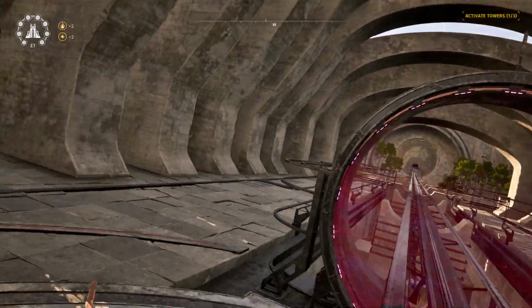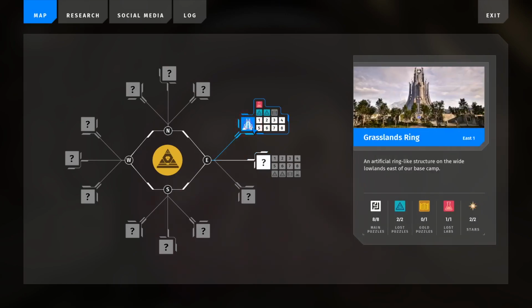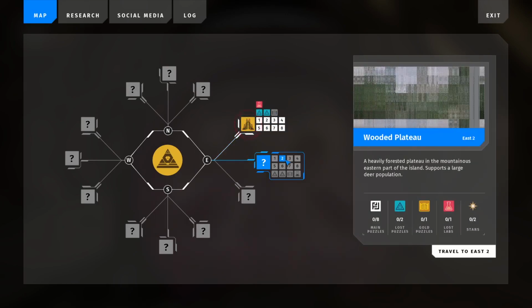All right, Area 2, Wooded Plateau. A heavily forested plateau in the mountainous eastern part of the island supports a large deer population. 8 main puzzles, 2 lost puzzles, a gold puzzle, a lost lab, and 2 stars. Basically the same set of puzzles as Grassland's Ring here.